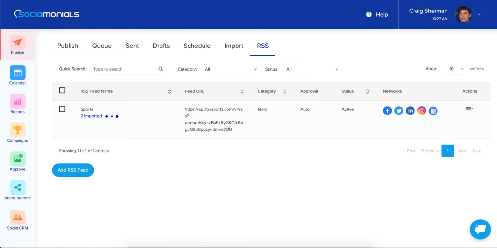Okay, so the RSS feed has been added. It's already importing. So you can see the power of this. You're not typing a thing, but it is creating 10 really great posts for your queue. Okay, now that we've reached 10, note that it will tell you when the last refresh was. It will do this every hour. You can also force it to refresh immediately. You can pause the RSS feed, edit or delete.